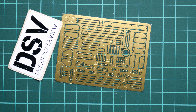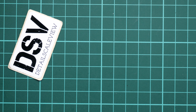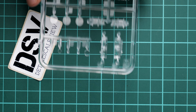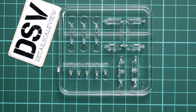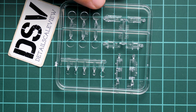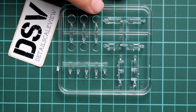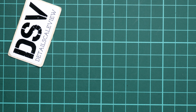Next, I'm opening the separate plastic bag with the clear sprue and decals. So here I would like to start with the clear sprue first, so just give me a moment. It's sprue EC, and why it is interesting here, because we have the periscopes and also the lenses. So all of these lenses will be used for the various lights on the vehicle, and of course the molding quality is really nice, but as usual Miniart does not include any masks whatsoever, so in case you would like to have a nice paintwork, you have to cut your own stickers for the clear parts.